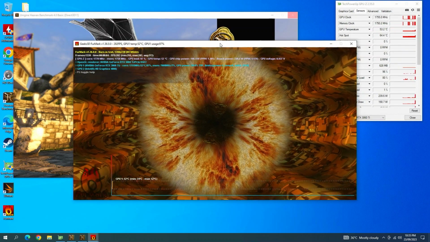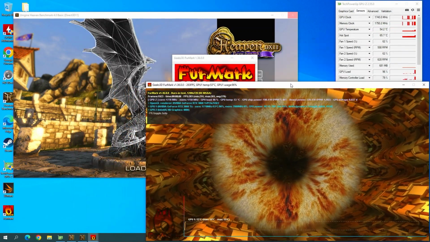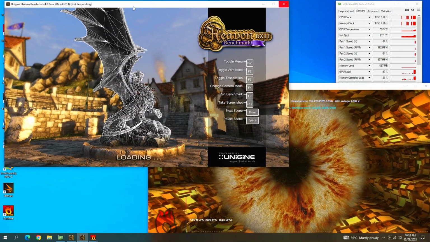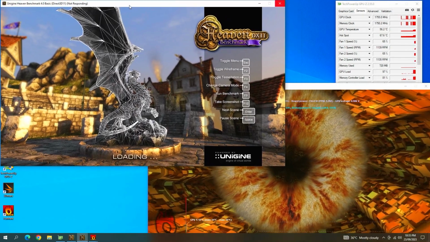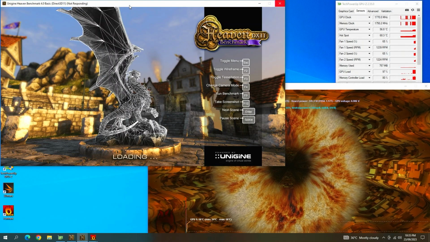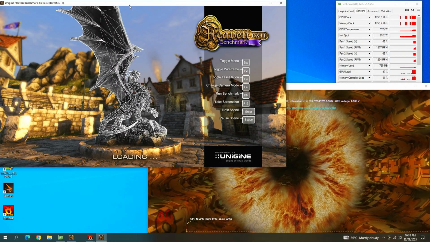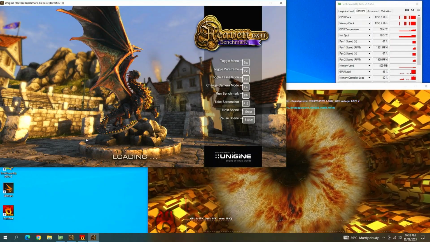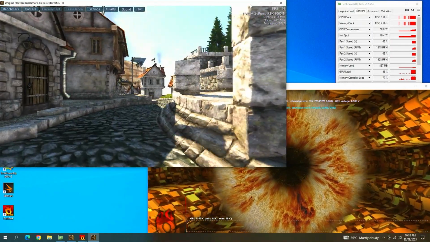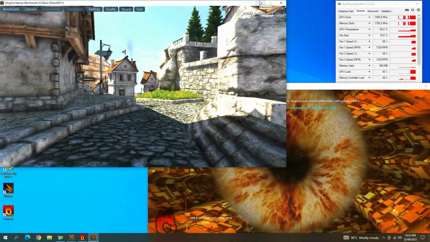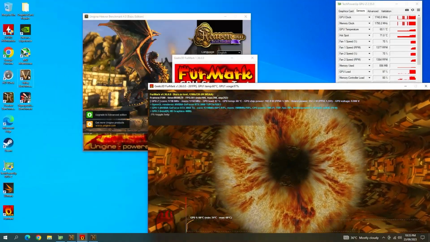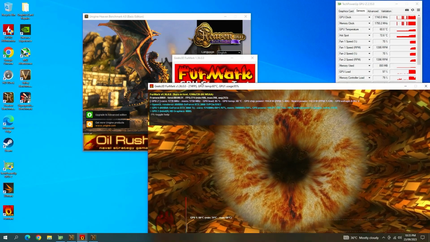So I have FurMark running on one end, the other end is waiting for, let me just check. Heaven is still loading. Okay, there you go, Heaven has started. Let me also start Valley.